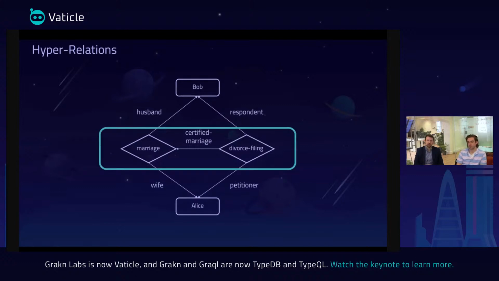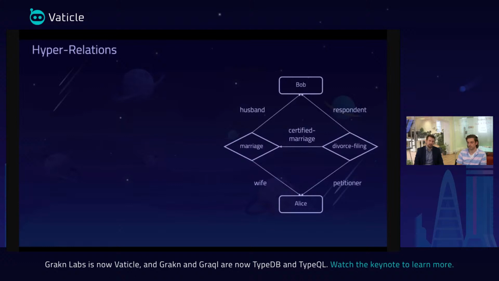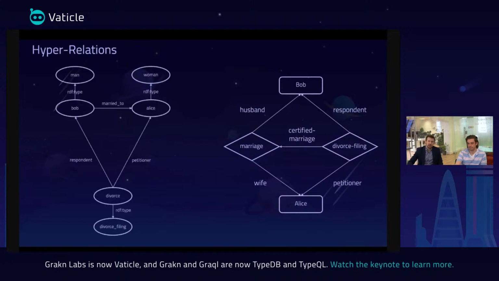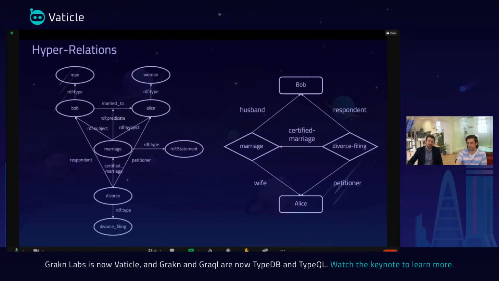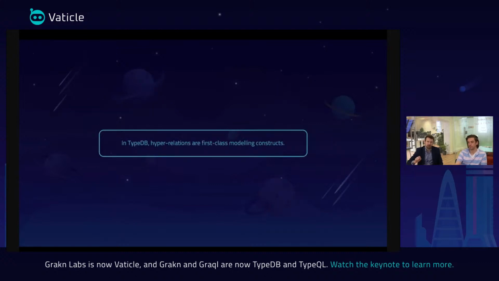And so if we focus on these two relations right here, we've got one nested relation and one ternary relation. If we were to model this in RDF, there are several ways we could do it. The difficulty here is that while technically we could end up with a model that represents the hyperrelations, and this is only one example of how we could do this, there may be a cleaner, better way. The difficulty is that there's no one way of modeling a hyperrelation, and that adds difficulties in the way we're actually making the model. Because ultimately what we'd be doing is reifying the graph to force it to a structure where a relation becomes perhaps an object, or effectively becomes a node. And that's why in TypeDB, hyperrelations are first-class modeling constructs.